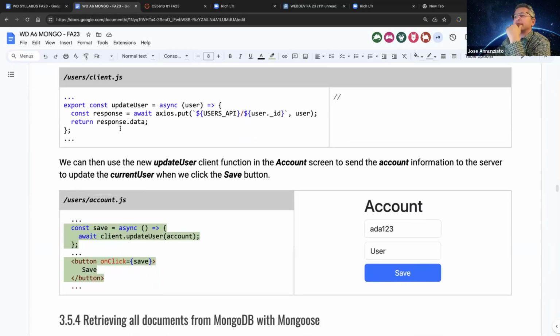Meanwhile, in the client, we're going to implement the update user that is going to send or put the values to the server so that it can modify the values of the fields that we updated. Then we're going to invoke that update by clicking this save button, which is going to invoke the client update and pass in the account.